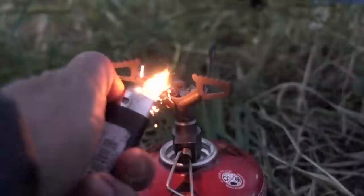Don't forget, in your kitchen you're going to need a lighter. I trust those Bic lighters that you can't see through. I know it can be nerve-wracking not knowing how much fluid you have, but if you're only going to be using a lighter to cook and start fires, one Bic lighter lasted me all the way from Georgia to Maine. Now, I do like to carry a smaller Bic lighter, and I put that in my repair / first aid kit. That way, if I misplace my main lighter or it gets wet, then I do have a backup.